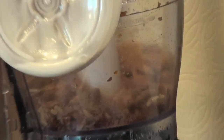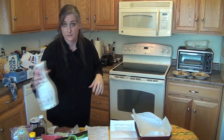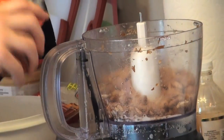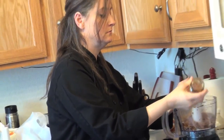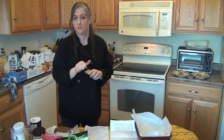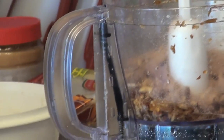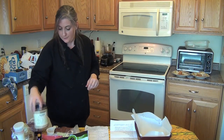Add just a little almond milk — you can use chocolate almond milk — just about a tablespoon. You can find all the other recipe details on my website hstv.com. I'm using honey, but you can use maple syrup, brown rice syrup, or agave nectar. I'm going to add some coconut extract since I have coconut in there. If you wanted to make them chocolate mint, you can use mint extract, coffee extract, or even edible essential oils. Then add some almond butter — you can use peanut butter, cashew butter, any nut butter you like.